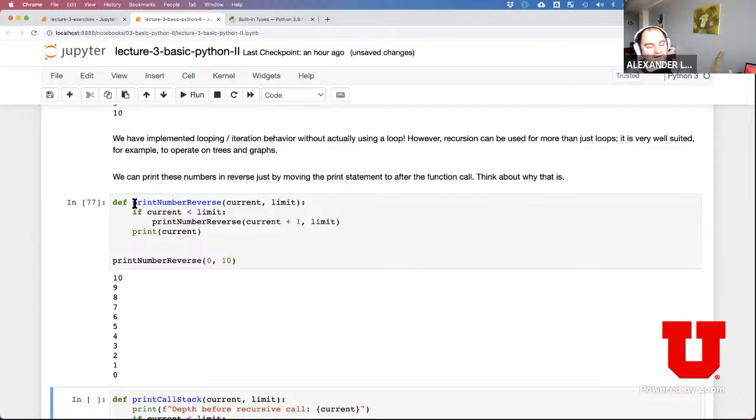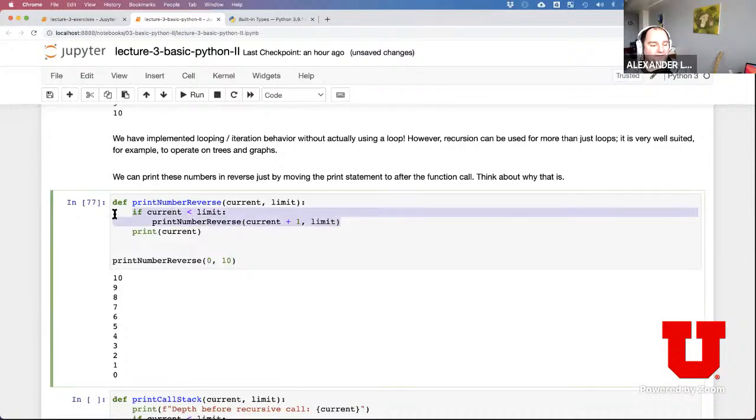So you start off with your first call to the function, but instead of printing something immediately, you go into your next function call and the next and the next and the next. And only when this is done will the deepest function return, and that deepest function will have the value 10 and will print it. And then it will go back up to the previous function and print 9. And then it will go back up and print 8.